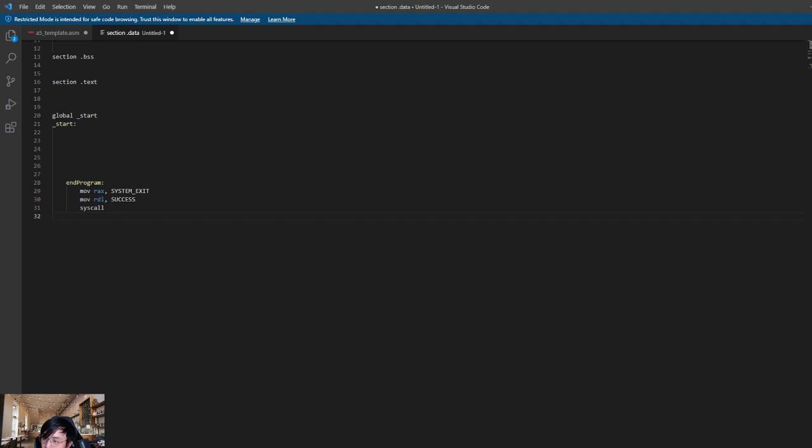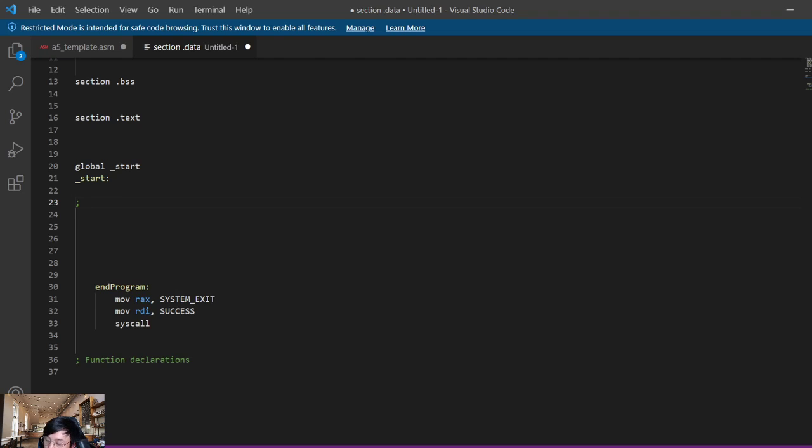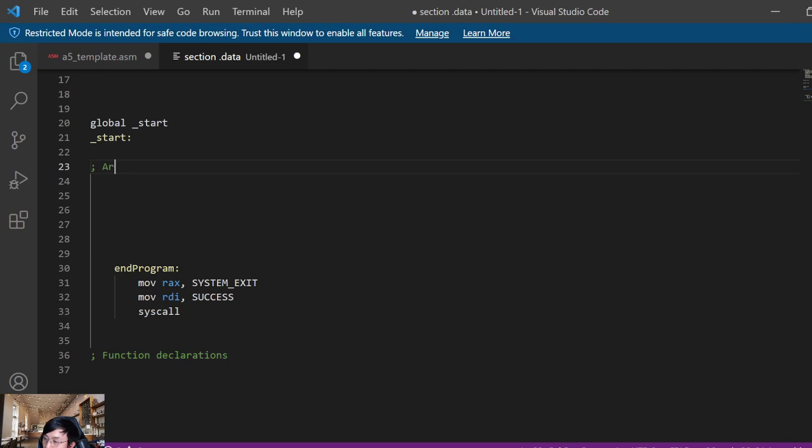Functions are relatively simple. Remember, functions are forward referenced, meaning that you can invoke them earlier in your program during the first pass of the assembly process, and by the second pass, they should all be mapped out for you. Let's zoom in so that you can see more. Arguments 1 through 6 are stored in these corresponding registers: RDI, RSI, RDX, RCX, R8, R9.